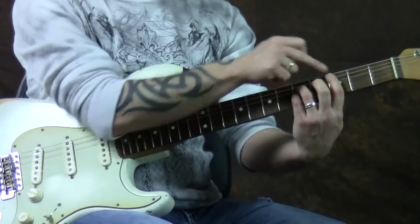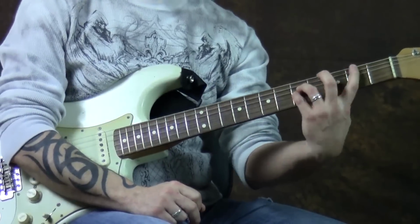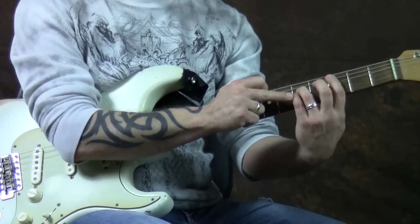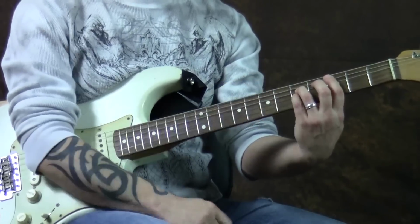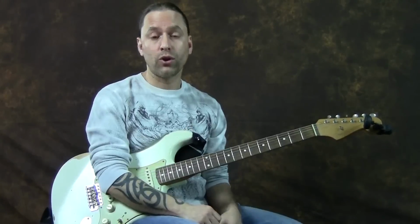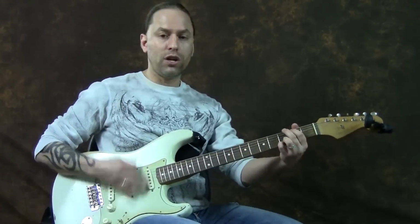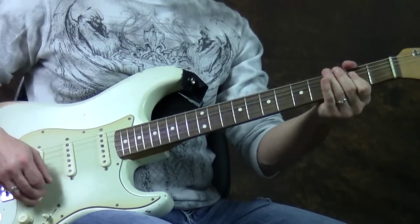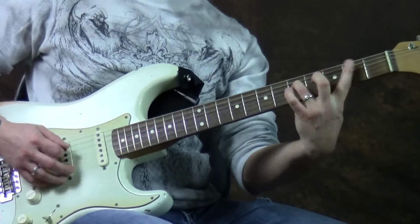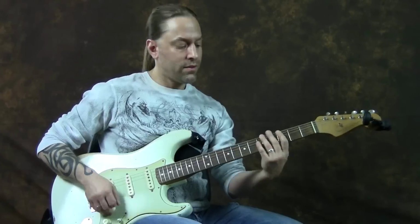Because these guys are octaves, if you didn't know that, your first finger and your pinky are octaves. So if you move this guy down, you gotta move this one down too. Well, you can't do that with him sitting here. So you're gonna have to switch fingers. Or simply don't play that string. If you're a two-finger power chord player, you don't even need to worry about it. So I'm going from G to A. See that? So that's what you wanna do.